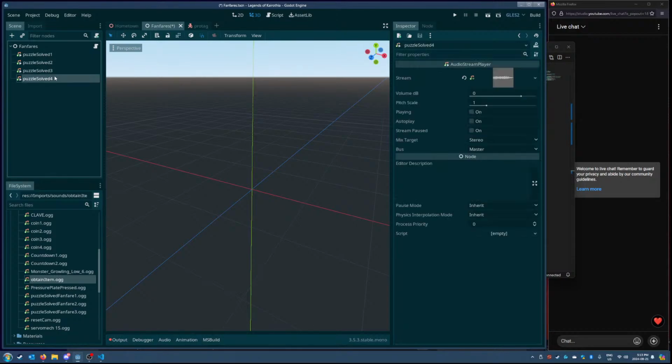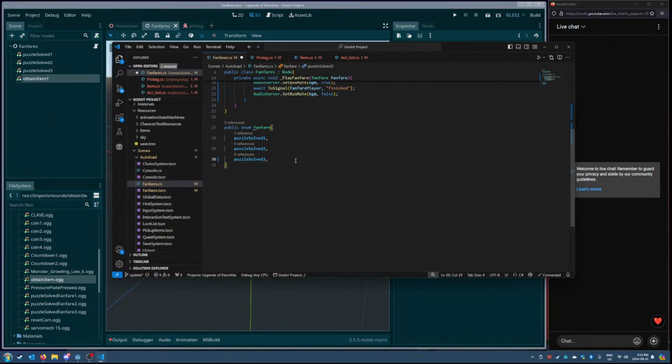Okay. Name item 1. I'll just leave it at this for now. I gotta make it a matching enum.